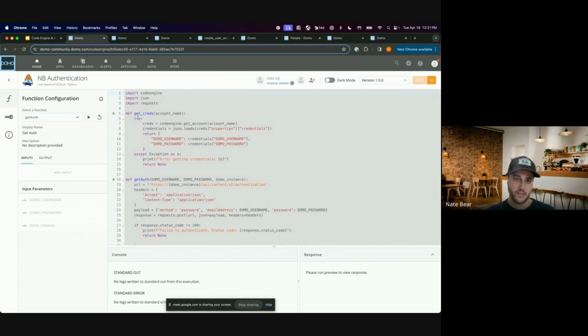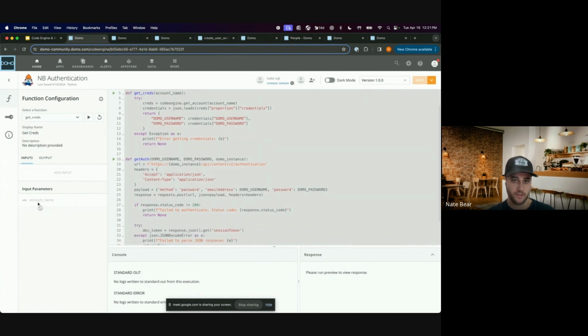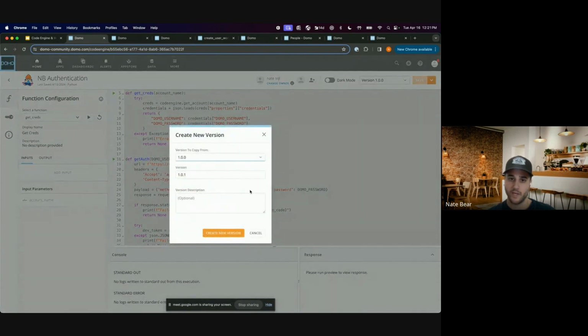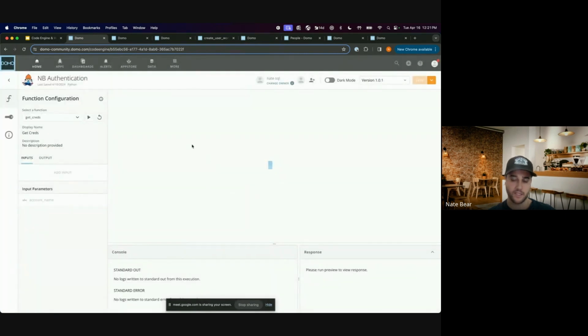So just to show an example, for this first one, getting cred, you can see it takes in an account name. Anything that you add into your parentheses here is going to show up as an input. If I were to add something else, it would show up. And you need to be really specific about the data type. So you'll get options in here. I can show you. I'll just create a new version, or pretend to. I'll end up just deleting this.